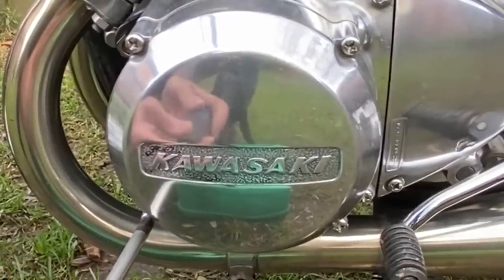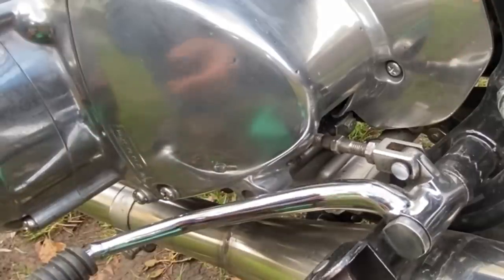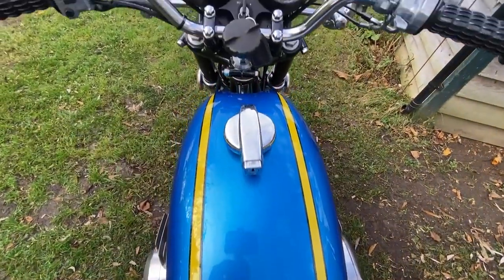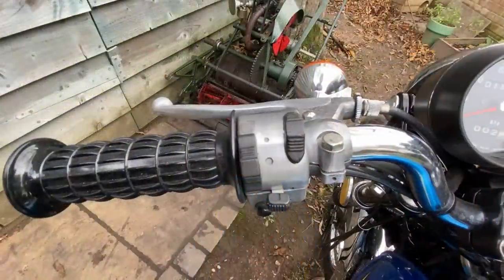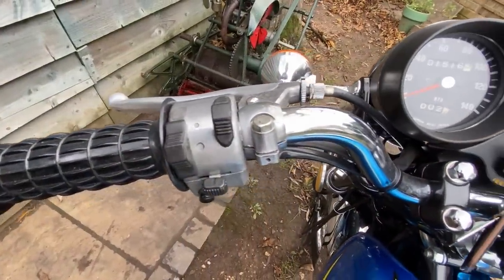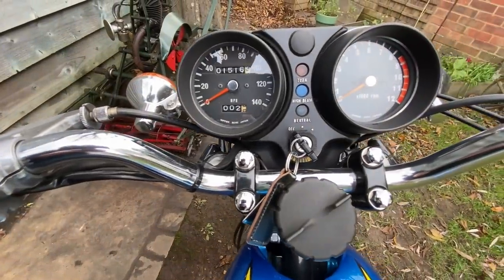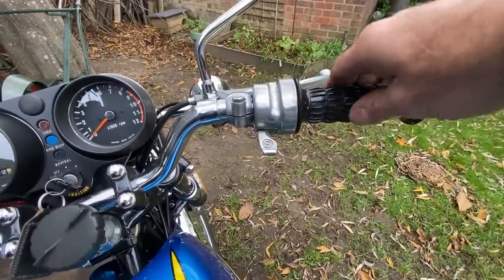I retain the original gear lever, just reshape it slightly, but the gears are reversed, so it's now one up, four down, which is like the racers use. The engine's barely wider than the tank, which is nice, and here's the handlebar area, which is all standard S2, with the standard switch gear and clutch lever, standard clocks, and standard throttle and brake. The choke for the four carburetors is built into the throttle.